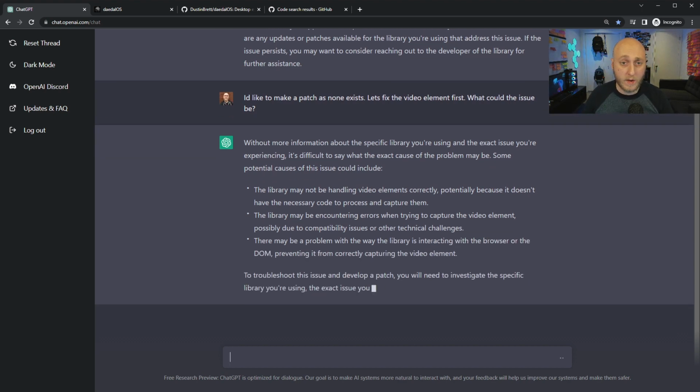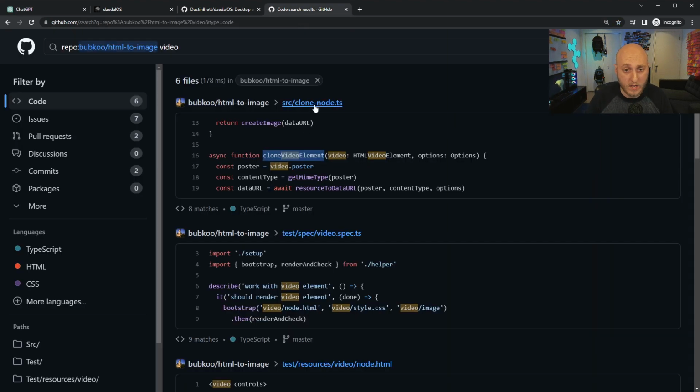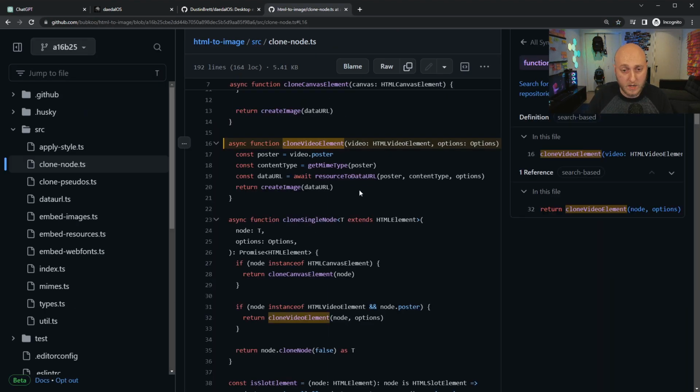The issue with the code, by the way, if we were to go to the code and look at clone video element, you see here it's basically been coded to just try to take the poster image. So video elements can have this poster image. It's kind of the generic image. It's not the live frames. For that reason alone, I don't think it's a very ideal way to have coded this, and this almost should have been the fallback.